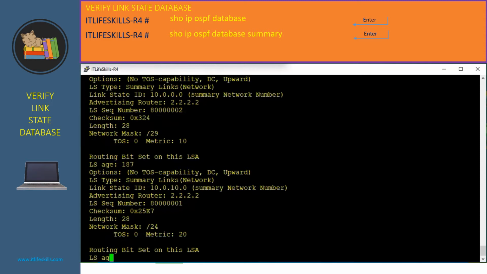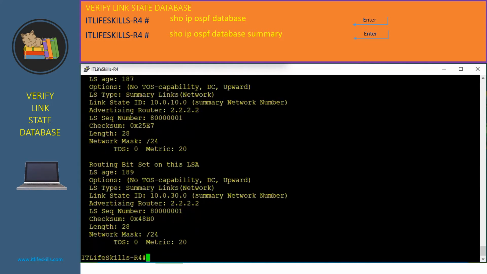This LSA tells us that router 4 can reach the network 10.0.10.0 with the subnet mask /24 via router 2. And here is the third LSA. This summary LSA tells us that router 4 can reach the network 10.0.30.0 with the subnet mask /24 via router 2.